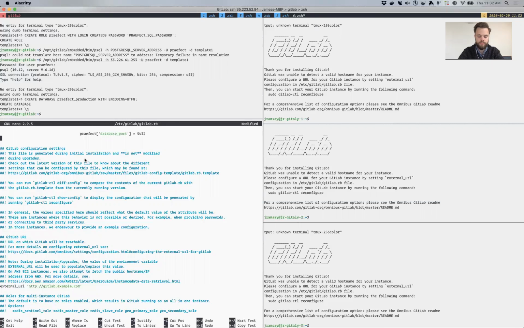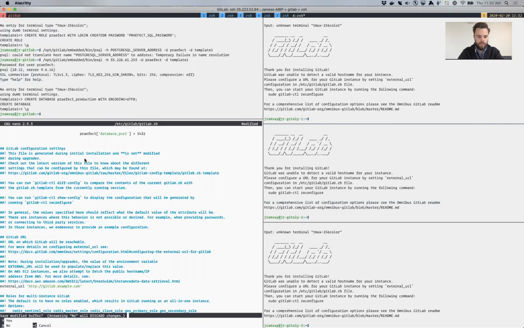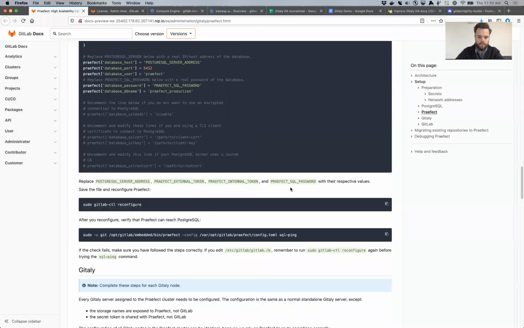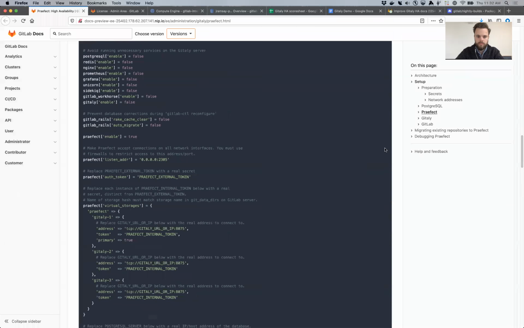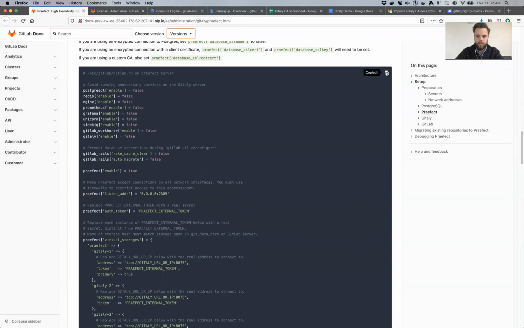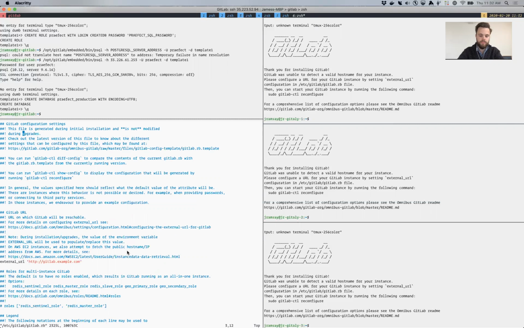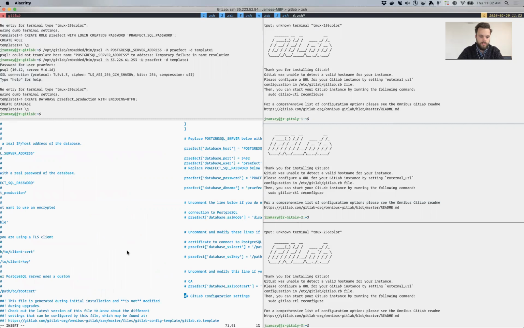Oops, no. Control X. No. I thought I copied this whole thing. Copy. All right, maybe I'll try Vim once more. Why is Vim doing that?